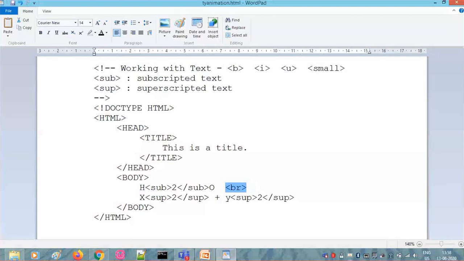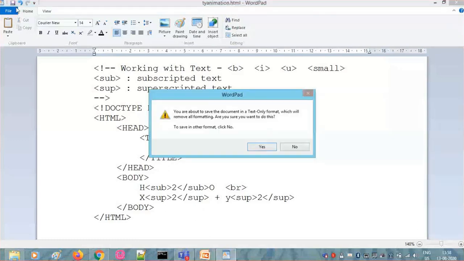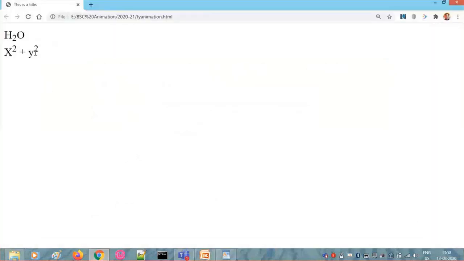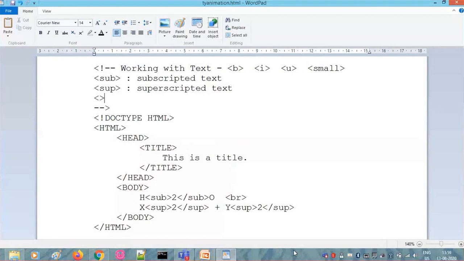In the slide also we have discussed there are two tags called empty tags, br and hr. br is used to break the line and hr is to display the horizontal line. Both the tags are empty elements. Now we save this file again and execute the web page. So it will break the line and both statements will display like this.